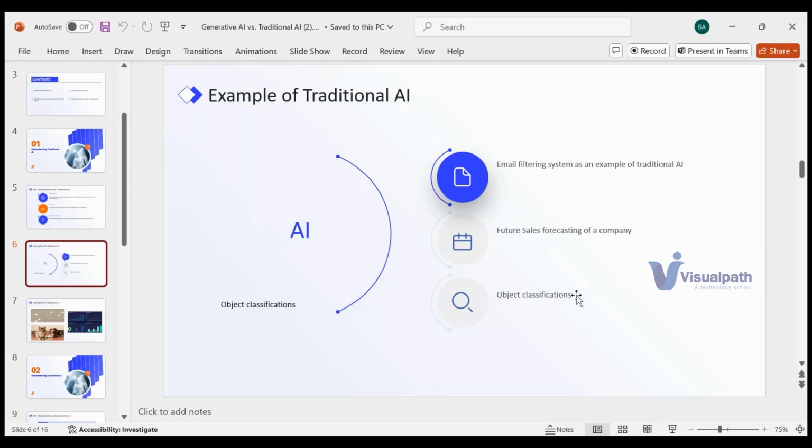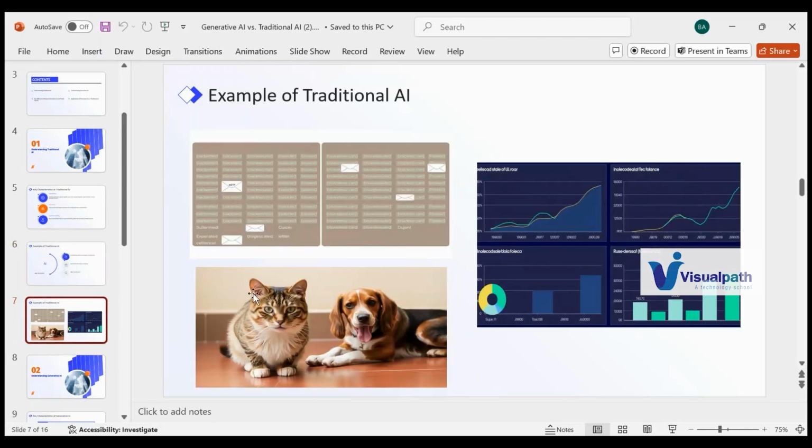And object classification. For example, you want to differ whether it's a cat or dog, right? You need to feed in the images of cats and dogs. You have a cat image, and your label will be that it's a cat. You have some dog's image, and you label it as dog.